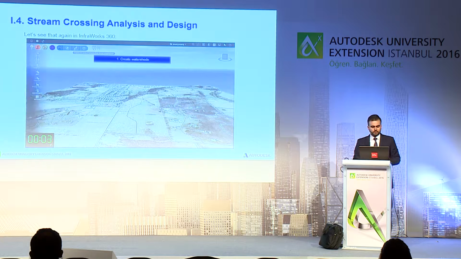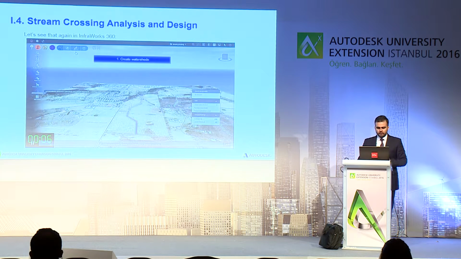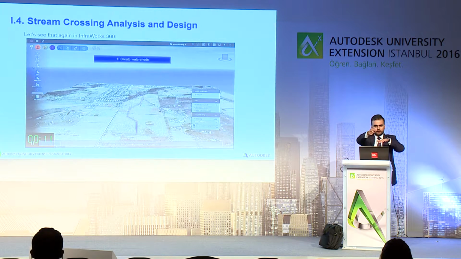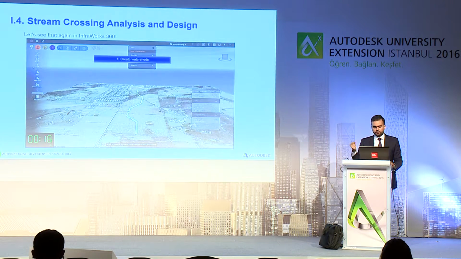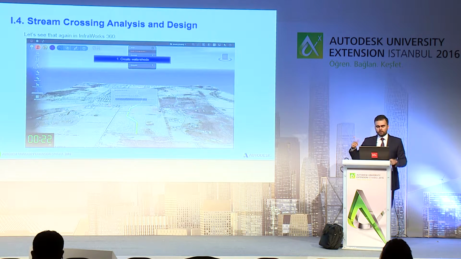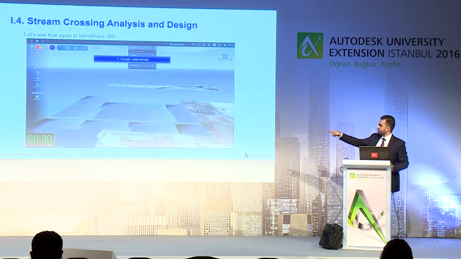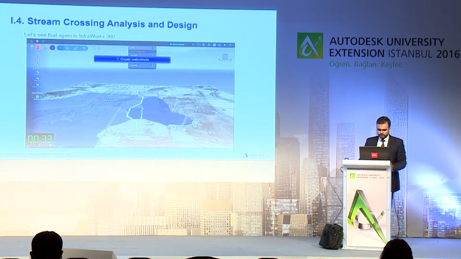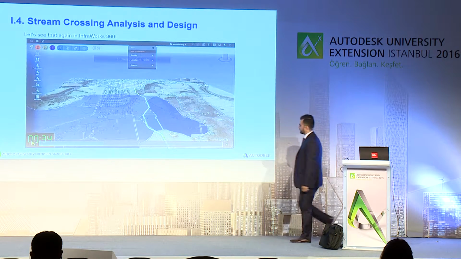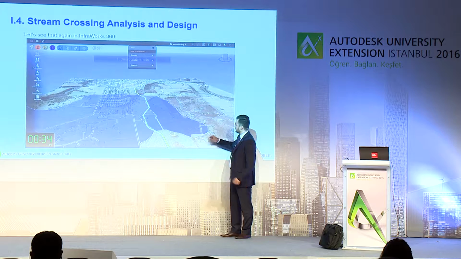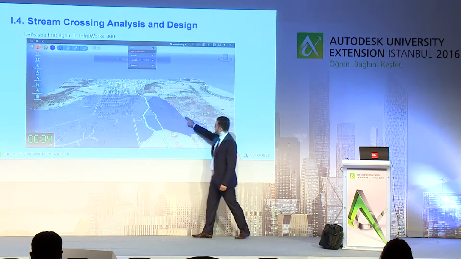I want to create the watersheds. I go into the drainage module, I activate it, and then I ask the software to create the watershed that is affecting that road that I am designing or have in mind. Now I have certain settings as a hydrology expert. I change certain settings, and then it will analyze the whole terrain automatically within a few seconds using the cloud. And then on the fly, it will show you visually where the watersheds are, let me pause a second. It will delineate and draw for you where the watersheds are, right?